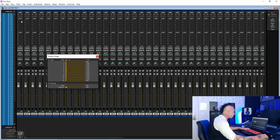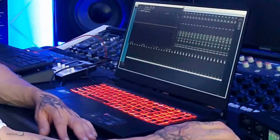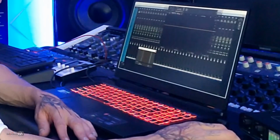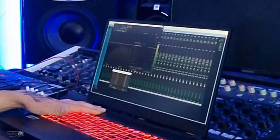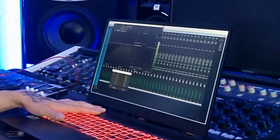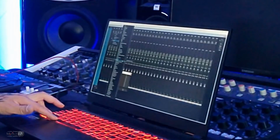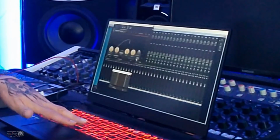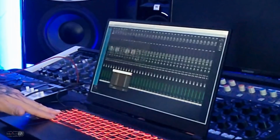Let's get rid of Dverb and let's put, let's say, FabFilter Pro-Q 3. Boom, lightning fast again. Impressive how fast it opens these plugins. And here's the CPU at play with 80 tracks and FabFilter Pro-Q 3. Nothing, 3-4%. All right, let's add FabFilter Pro-C compressor on every channel. Boom. We went to 7% and 8%, 10%, not even 10%, at play with one EQ and one compressor.